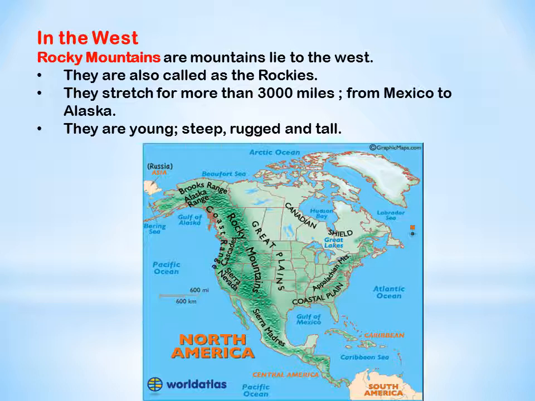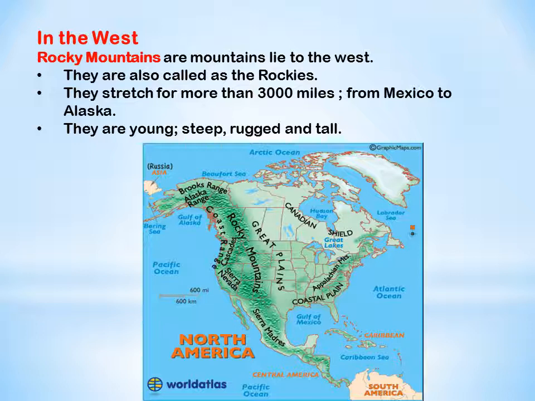Okay, grade 4, I want you to imagine this. We already started traveling from the east, and we found the Coastal Plain and the Appalachian Mountains. Then we headed to the middle part of the United States, where we found the Great Plains, the 5 Great Lakes, and the interior plains. Now let's move to the west and find out what kind of landscape they have.